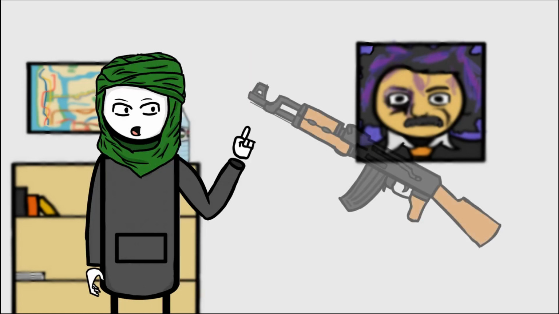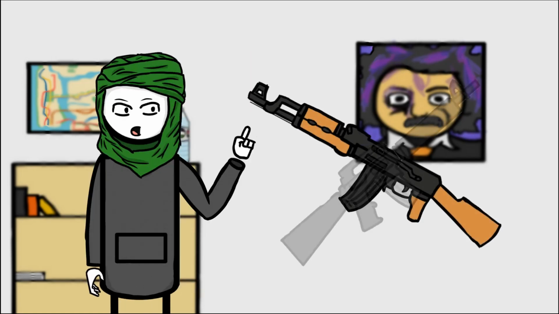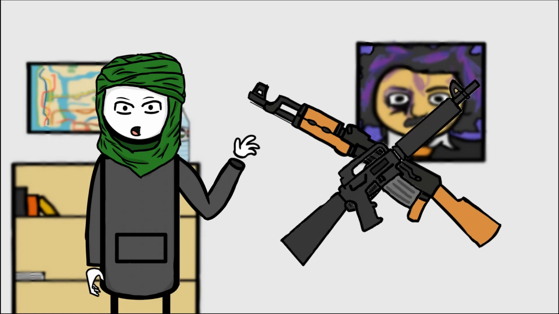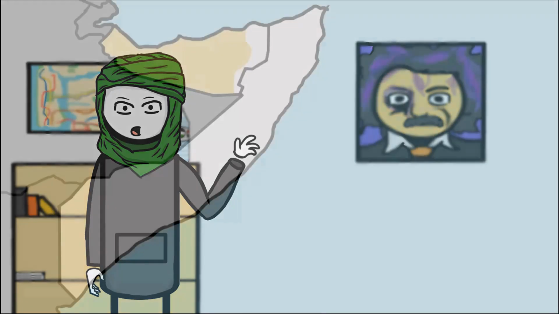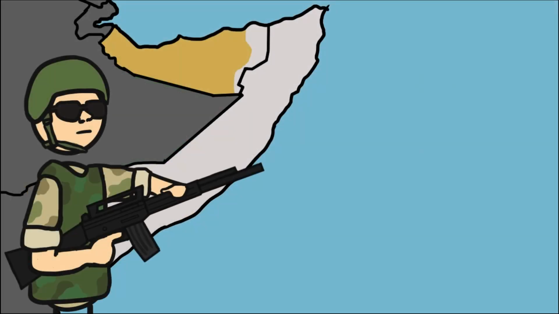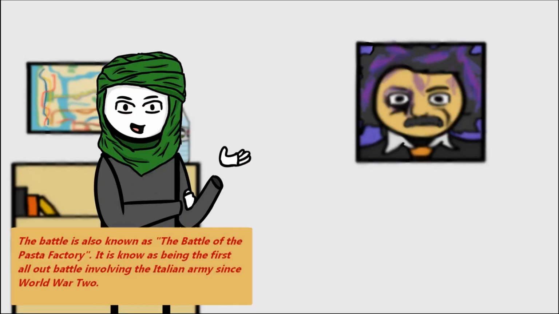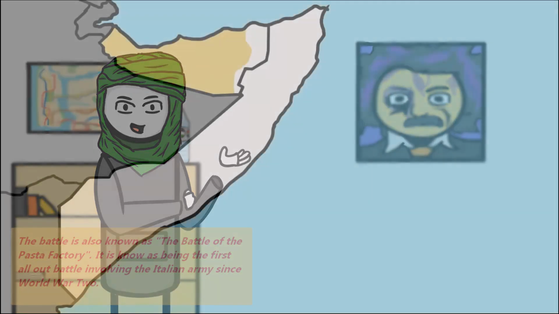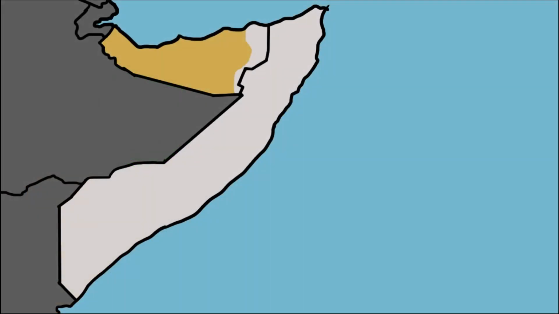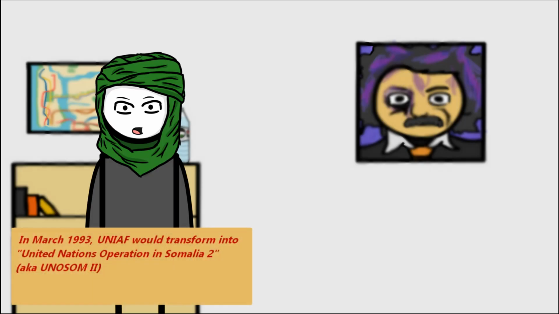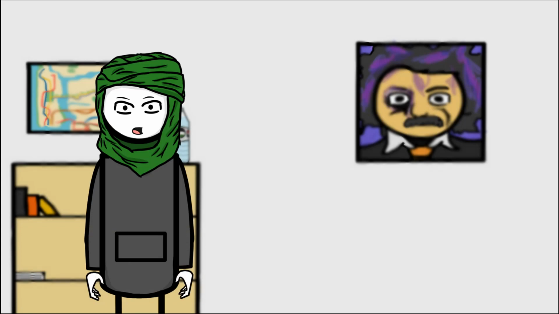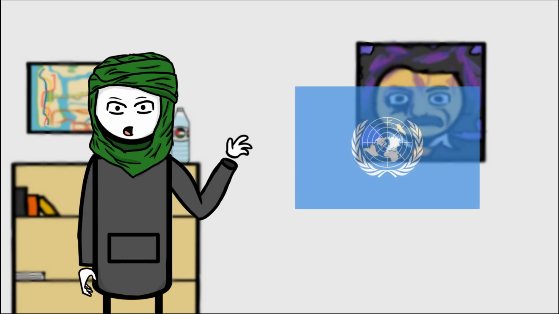Like I said before, already building up tension between warlords, especially Mohamed Farah Abdi, and the peacekeepers were pretty high, and at times there were shootouts and bombings between both sides, resulting in death for both sides. In July 1993, Italian troops would actually fight against Somali militiamen at the Battle of Checkpoint Pasta. I didn't have to add that into the video, it's just a funny battle name. In September 1993, a Black Hawk would also be shot down over Mogadishu by Mohamed Farah Abdi's militiamen. Now, I feel like I really need to drive home the fact that there is rising tensions between the warlords and the peacekeepers.